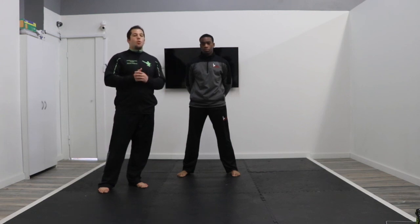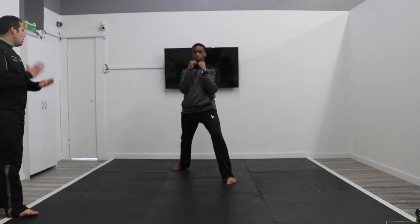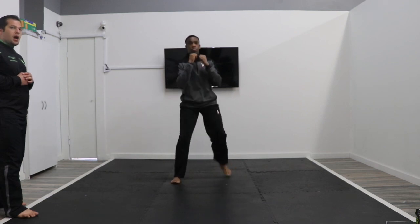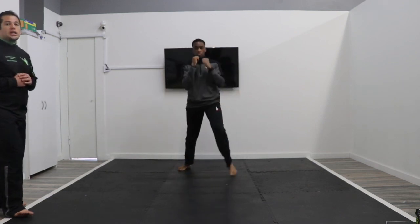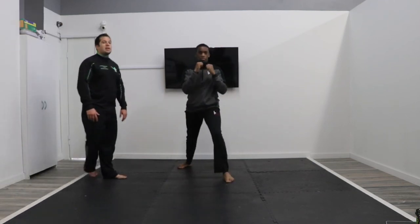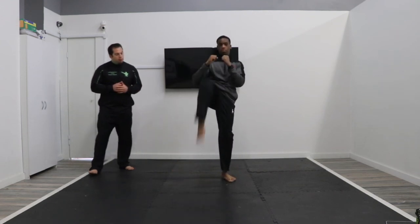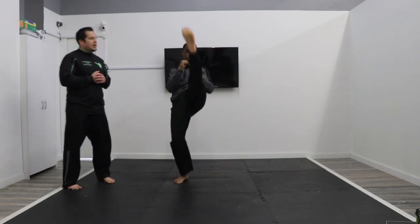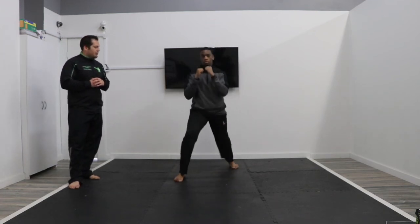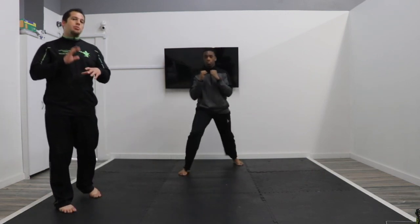So with that concept, we're going to start out with front kicks, nice and slow, okay? So ready? Really slow front kicks, go. Good, now, really try to keep up with Mr. Martin here and get the footwork down. We're going to keep it this way for a second so you guys can work on stepping and switching before we get to the more advanced kicks here. So you're going to switch, step, kick, switch, step, kick each time. Excellent. Just like that, guys. You guys got it. Stepping, switching, kicking.